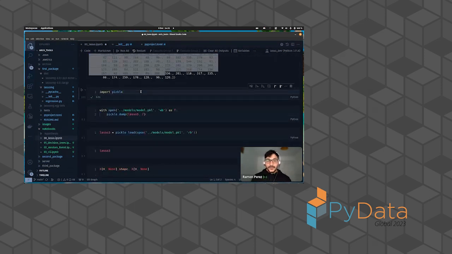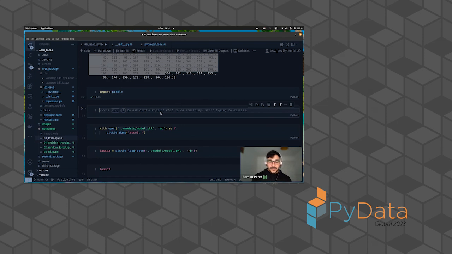So if we want to import pickle, we can say with open models/model.pickle, save it as a wnv. So we will have to mkdir a models directory in our project.